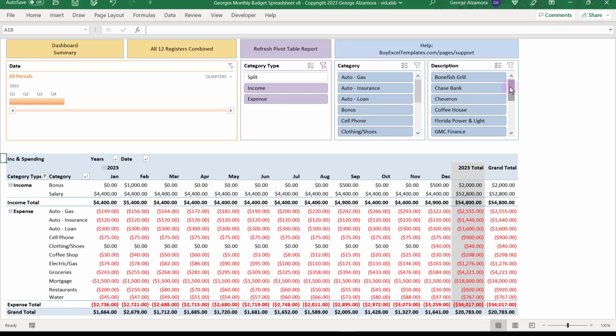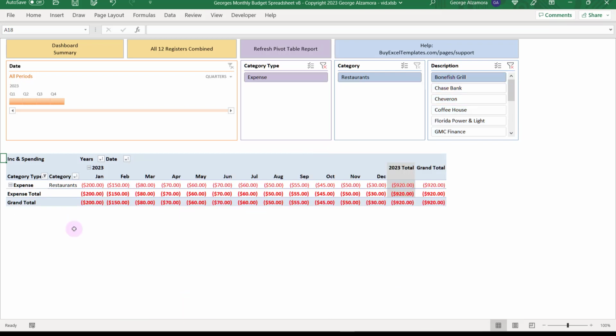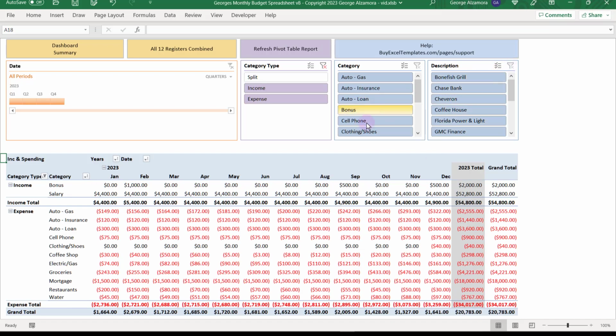And what's really cool is you can do reports just for a specific business or a group of businesses. So let's say that I wanted to get just the totals for Bonefish Grill. The report, by clicking there, instantly updates. So I'm going to go ahead and clear that and show all items. I'm going to show you one way you can change the layout of this report.